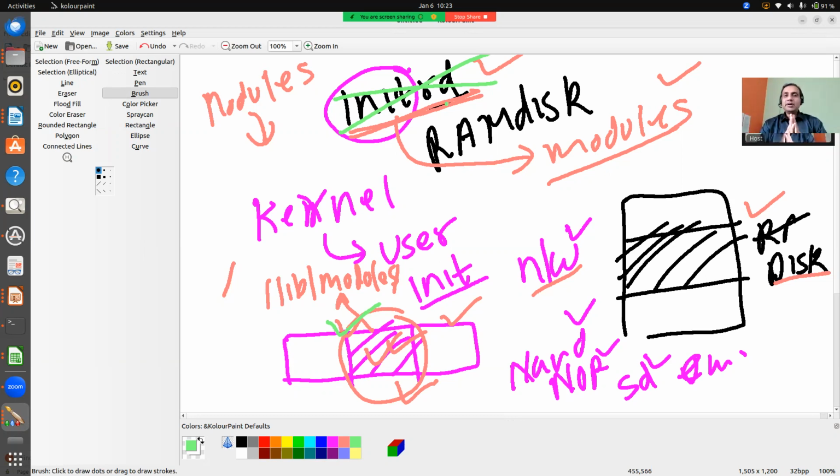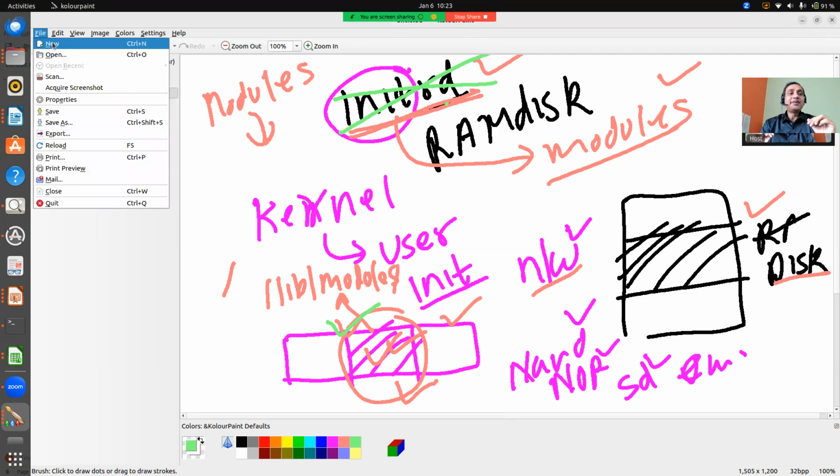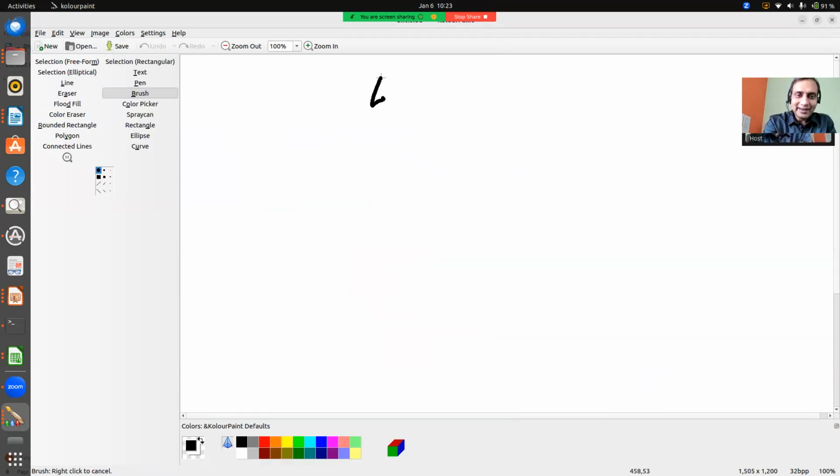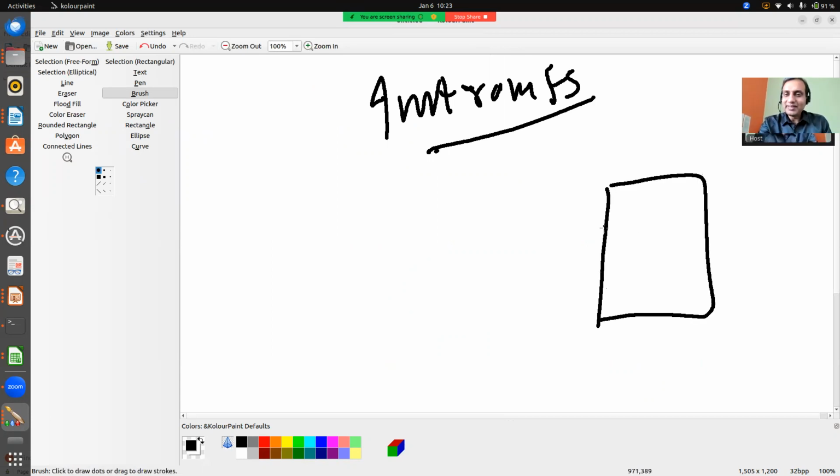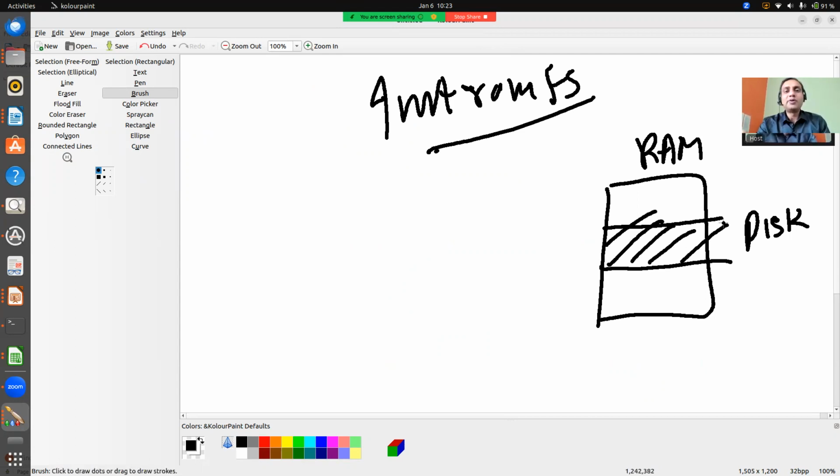Now, in the embedded world, you also come across one more terminology which we call init ramfs. Now, what is init ramfs? Well, the concept remains the same over here as well. This is nothing but the disk on RAM. Some portion of the RAM, you use it as if it's a disk. That's why this is also a kind of RAM disk, but it differs from the typical RAM disk in a way that this init ramfs, their root file system, is integrated as a part of kernel image.